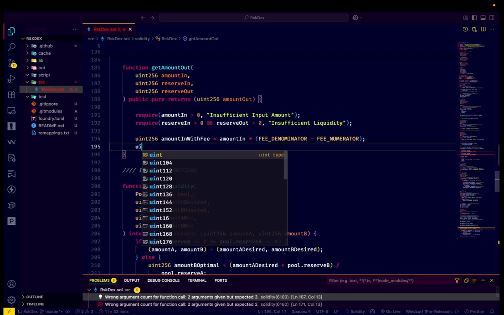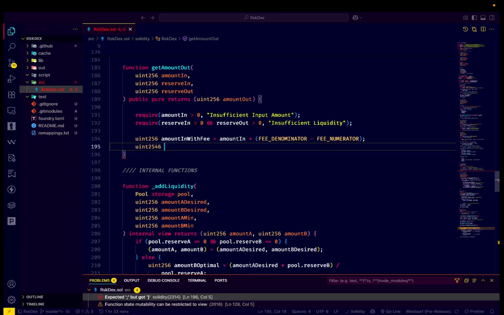And let's go ahead, uint256 numerator is equal to amountInWithFee. Let's copy this from here, and let's multiply this by the reserveOut.